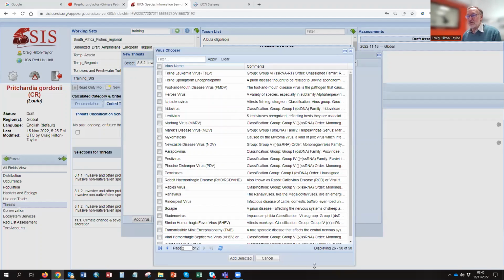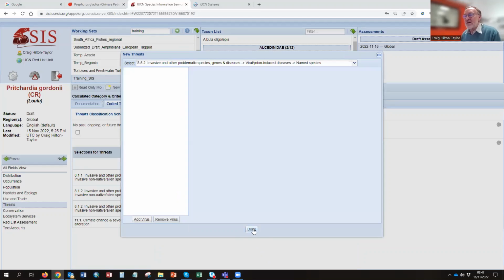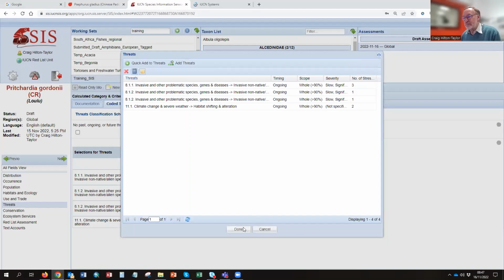You then just tick whichever ones are appropriate and add those. Obviously, these are all animal viruses, not plant viruses, so it wouldn't be relevant for a plant in this case. But if you have any named viral diseases you'd like added to the system, please let us know. We will add them for you.